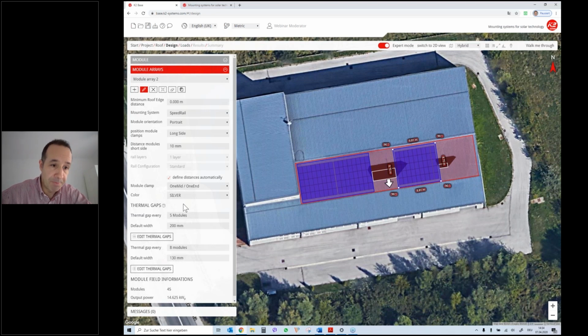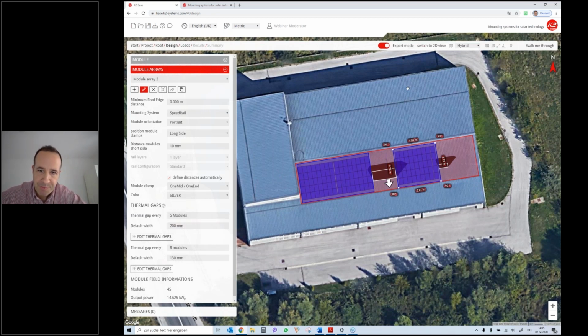are the thermal separation rules, so the thermal gaps. You all know that aluminum expands when heated. It has a temperature coefficient roughly twice that of steel. So when heated, it does expand. That's why you cannot infinitely join rails. After a certain point, you have to make a break and then continue joining the rails. And this is pretty much what thermal gaps means.